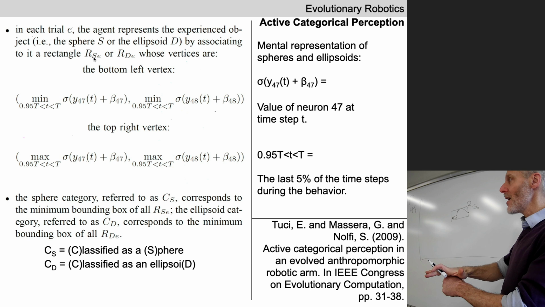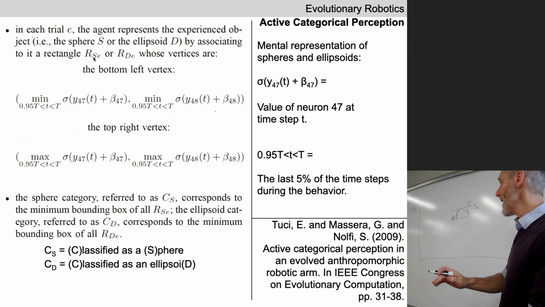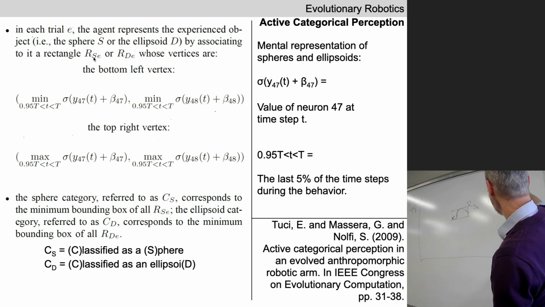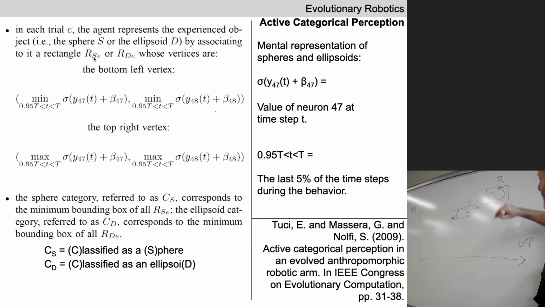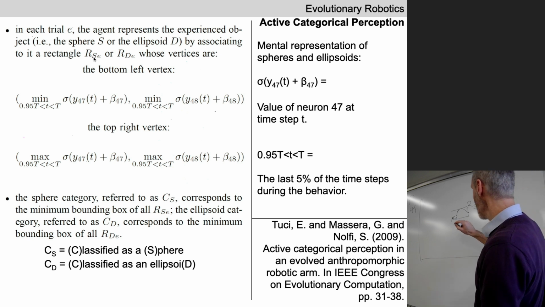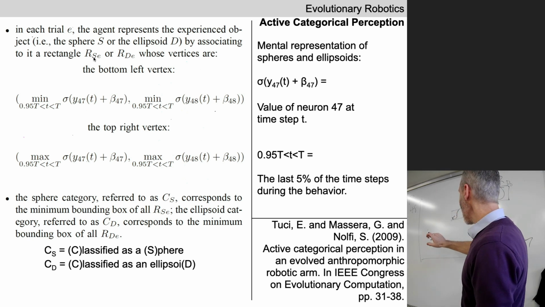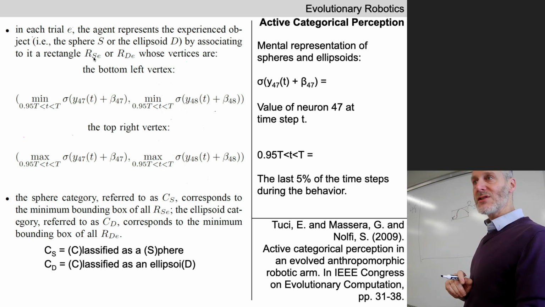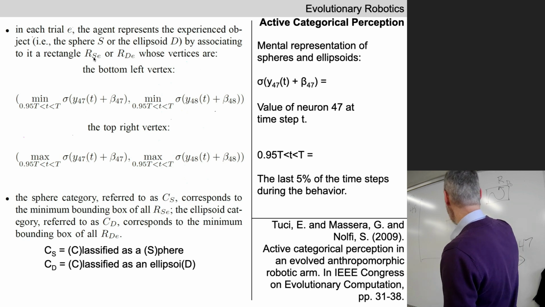Then we place an ellipsoid underneath the palm and evaluate the same CTRNN again, and we get a different trajectory, and this becomes the bounding rectangle around the ellipsoid, E for ellipsoid, 0 for the first ellipsoid that this CTRNN has come into contact with, and so on. I'm not going to draw all 8 evaluations of the CTRNN with the sphere. Let's just do one more.